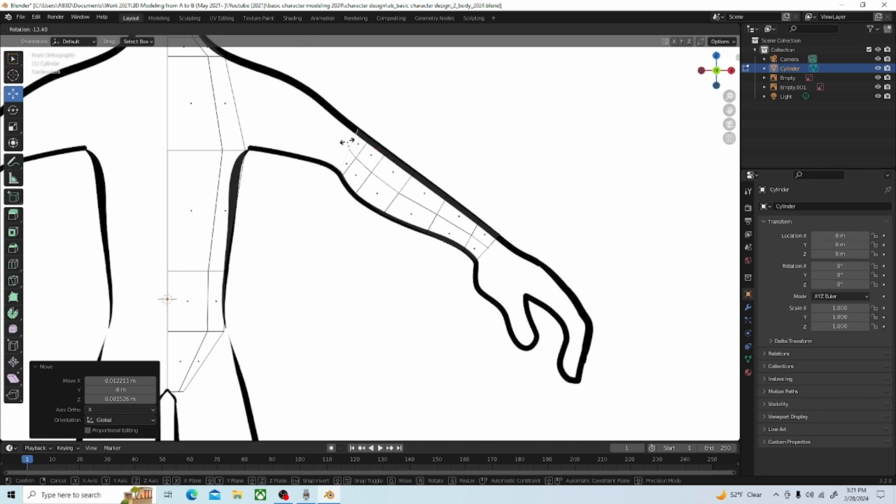Let's press R and rotate it just a little bit. Press E. Bring it out. Press S. Press E again. Bring it all the way right here. Press S. Bring it out.